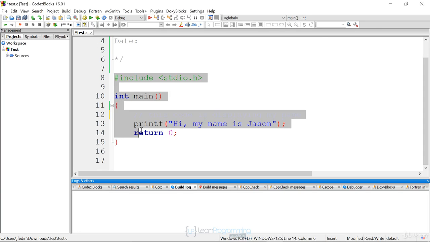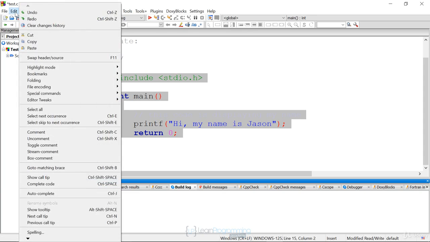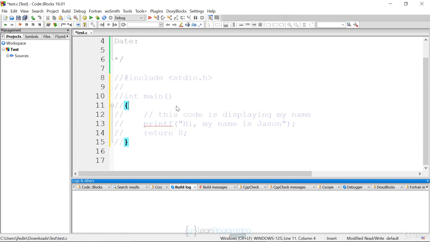You can highlight multiple lines of code, and then you can go up to the edit menu and say comment or uncomment. If you say comment, it's going to comment all of that code that you highlighted. And then you can recompile. It's a way of isolating errors either at runtime or compile time. So the IDE has some nice tools that allow you to comment multiple lines automatically by highlighting and toggling.